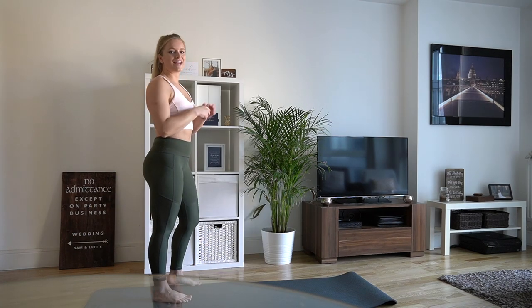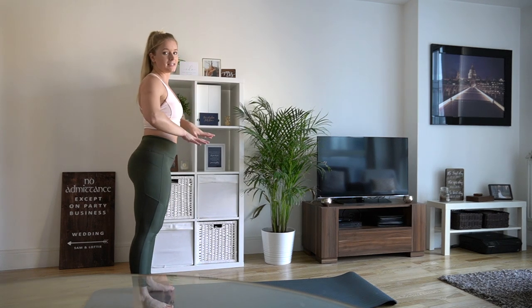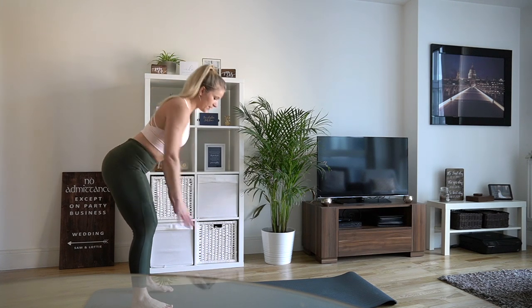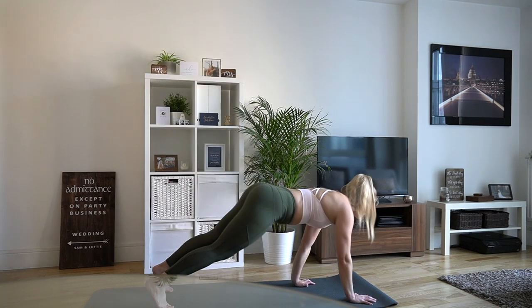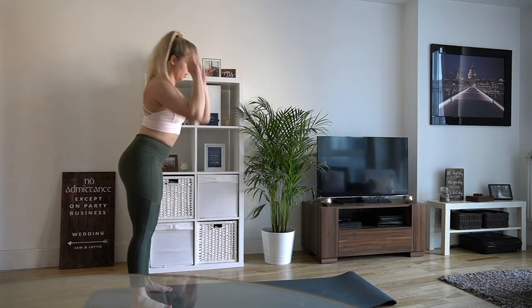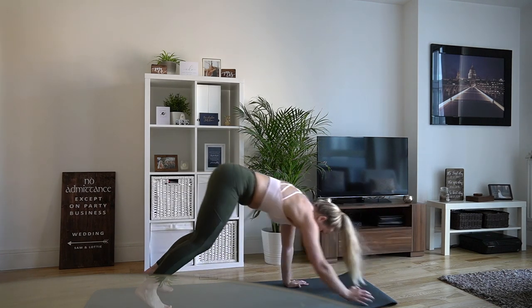Nice. Okay, so getting started with the main workout, we're gonna start standing at the top of our mat or just in a space in your room, living room, wherever you are, and we are going to slightly bend the knees, walk the hands out to a plank position, walk them back, and reach at the top. Nice and simple, take it back down. Good, take your time here.